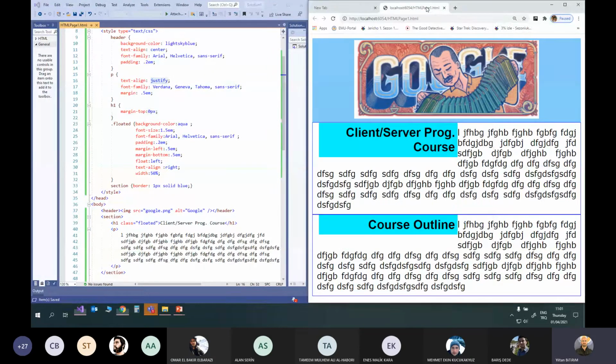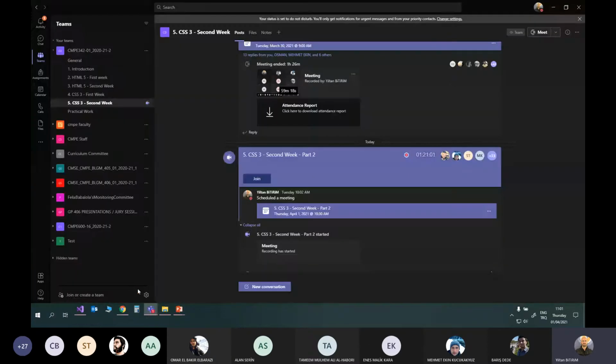This is nothing special, and just alignment. Like a word, for example, you can center the text. Okay, like here, I centered it, and here I justified it. The left side and right side will have the equal distance to the border. You got it? Yes, sir. Okay. Thank you. And we have a question here, I think.